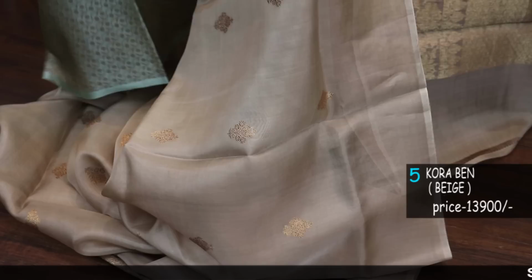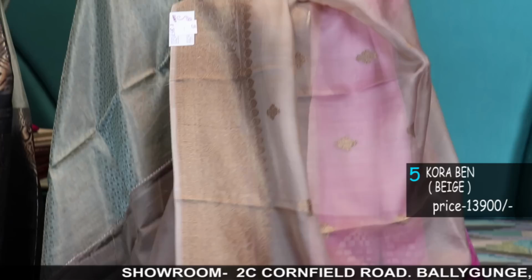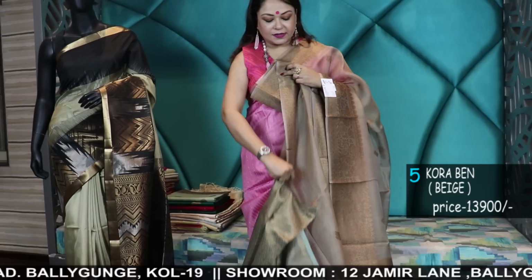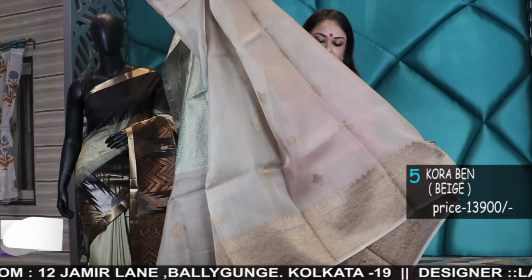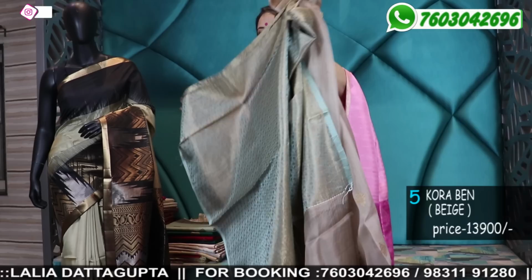Again it comes with a very uncommon contrast green blouse piece. This is the actual color, because maybe the pink shade of my saree may reflect. So I'll just show you this way so that you can understand the exact color. This is the color. And here is the blouse piece. Very light pista.